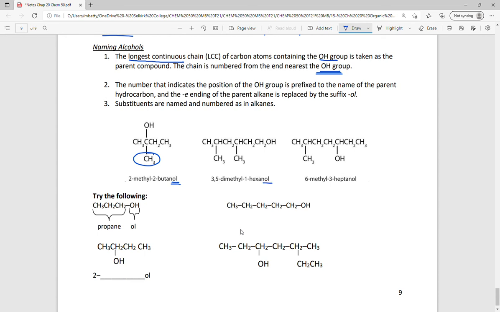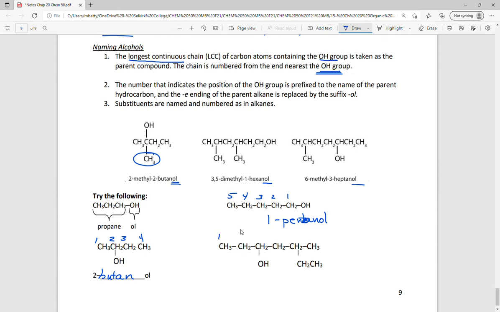And you can see a hexanol and a heptanol. There's a few more examples down here. In these ones, we'd want to number them in the order that gives the alcohol the lowest number, and this would be butanol. It's weird to not write the whole thing. And these ones, 1, 2, 3, 4, 5. These would be 1-pentanol. Kind of similar concepts, but there's variations in all of these.